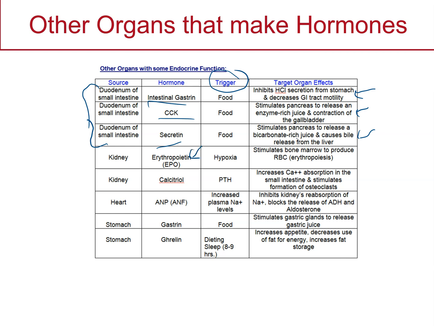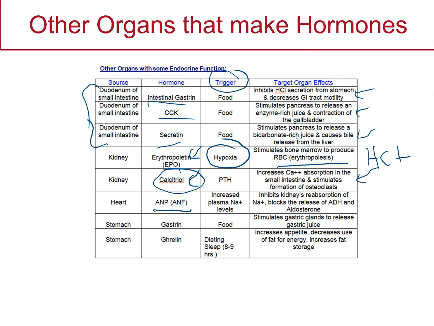The kidney makes EPO and calcitriol. We actually learned calcitriol previously when we studied bones. Remember that this one is going to help us absorb more calcium. This came from vitamin D, so we talked about sunlight making it. EPO is a hormone that increases the production of red blood cells. This is called your hematocrit. So when you release EPO, you have a higher hematocrit. You have a lot more red blood cells, and their job is to transport oxygen. So anytime you have low oxygen, you're going to trigger that.